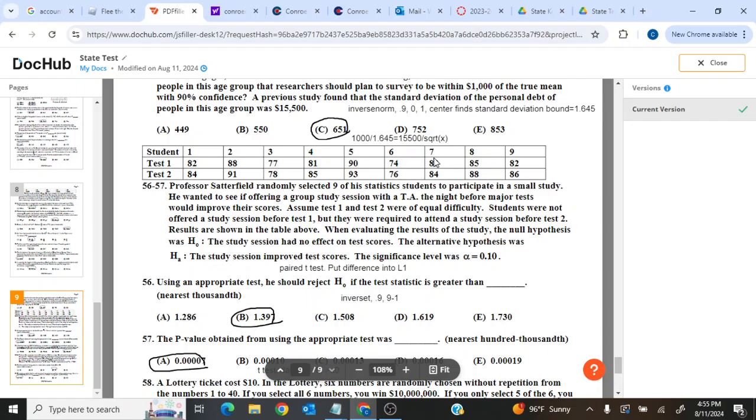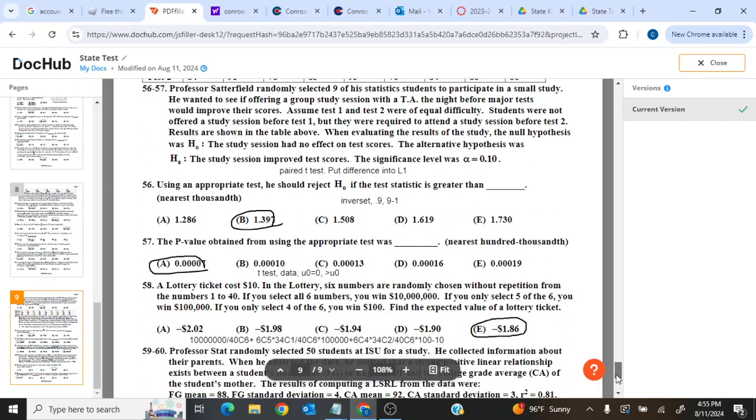Okay, and the p-value obtained from the test was what? Well, now you can use your t-test. Go to stat, test, t-test. You have some data that you put into L1, so you select data. You're assuming that there's no effect, and your hypothesis is that there is an effect, so it's greater than, that the scores increase. So it's greater than 0. And if you do that, you'll get a p-value of 0.00007, which is very much good enough proof.